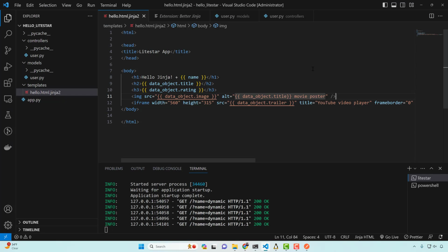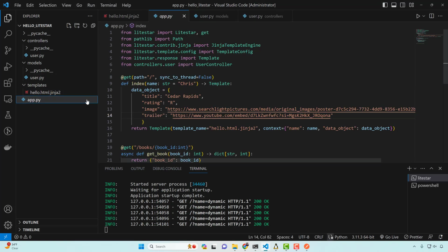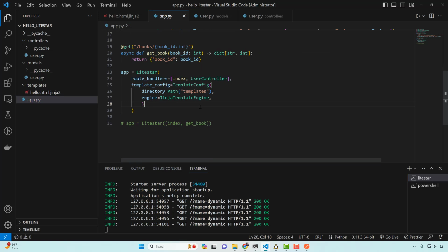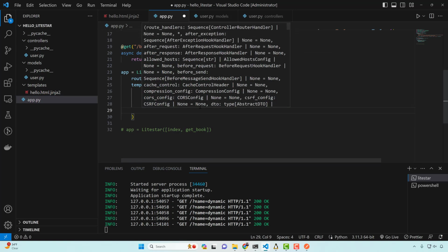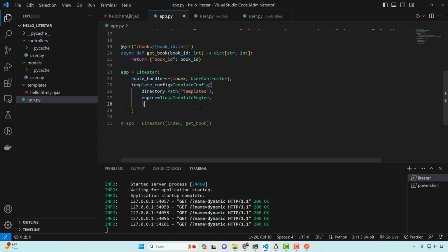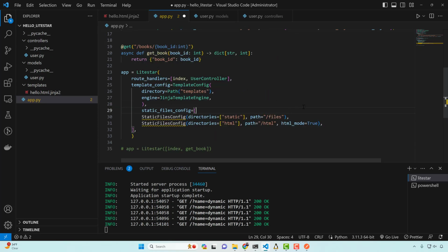But now that we have that, I think the next thing is, how do you quickly get static content involved in this thing? All right, so it looks like we can use the static file handler that's built in. So we would modify where we have our template engine. Here. So we're pasting in the location of the static files here.